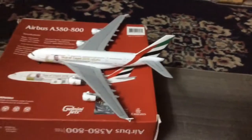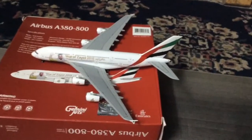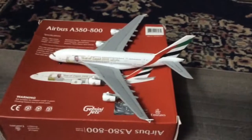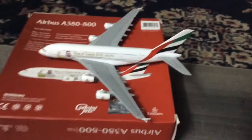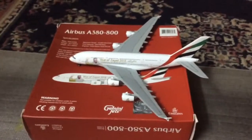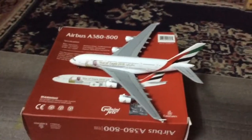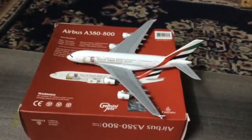I'll give this model a 7.5 out of 10. Could have been better with the nose, but still it's pretty good. I would recommend you to buy it if you find it at a cheap price. I got this one from Aviation Retail Direct. The antennas are done very perfectly, the detail is nice, and the mold is an easy improvement. But I think this is the only option you'll get to buy the airplane, because no other major company makes an Emirates A380 model. So go ahead and buy this — it's a very beautiful model.